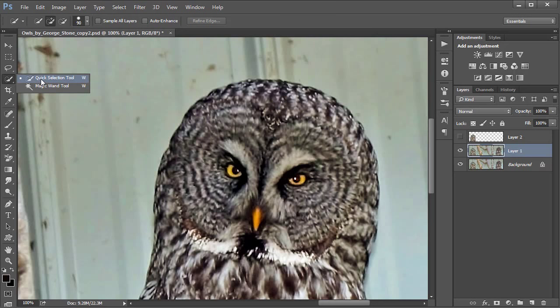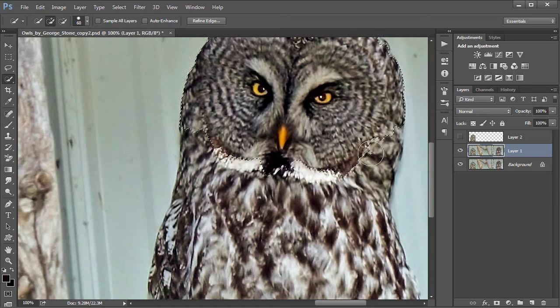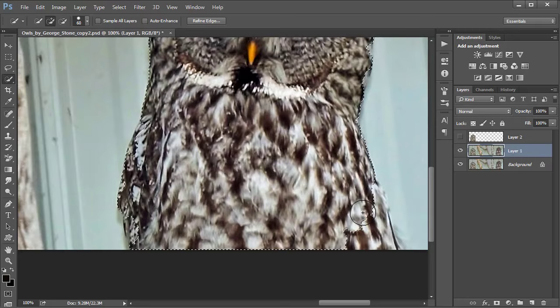All right. Now we're on the quick selection tool already, so we can begin. I'm going to make that a little bit smaller, left bracket key, and I'm just going to start painting with selection. I'm not going to worry about getting perfect on the edges right now. I'm just going to make a general paint. Try to get everything modestly selected for now. Come on down here and over here.